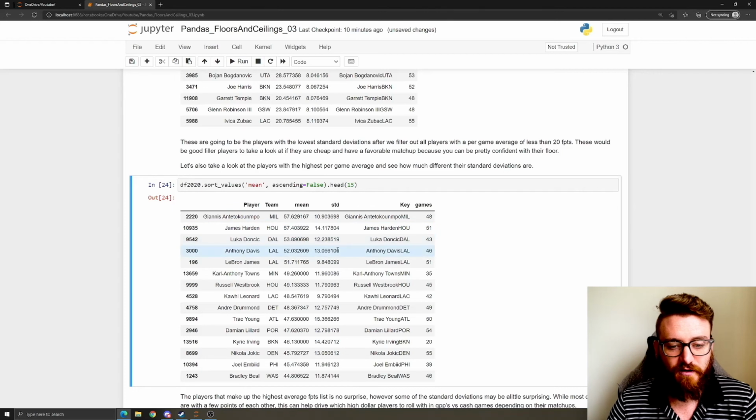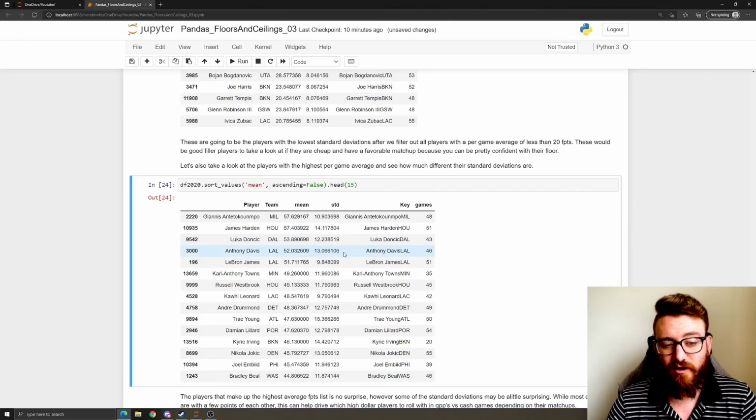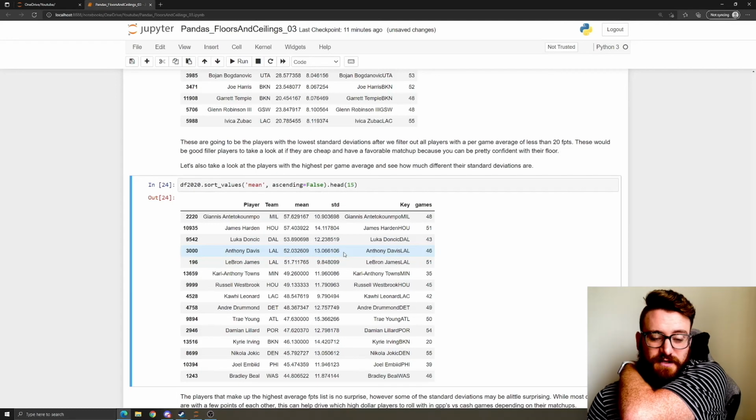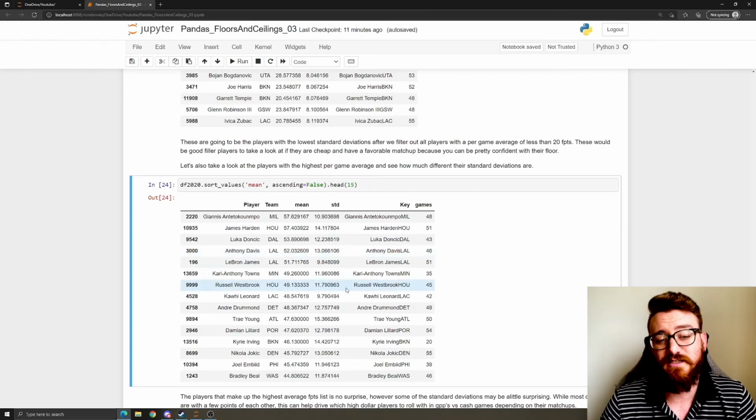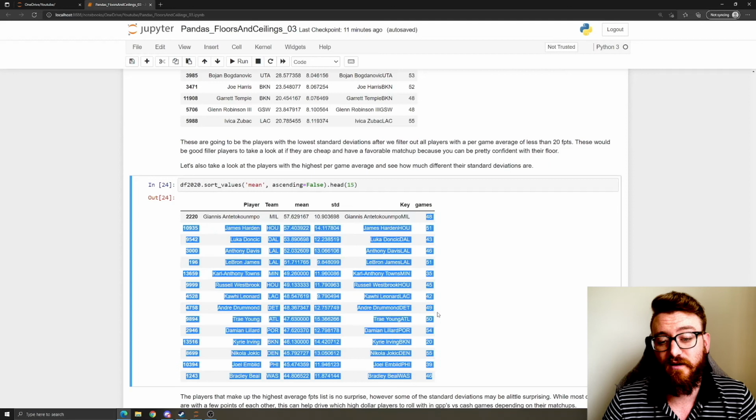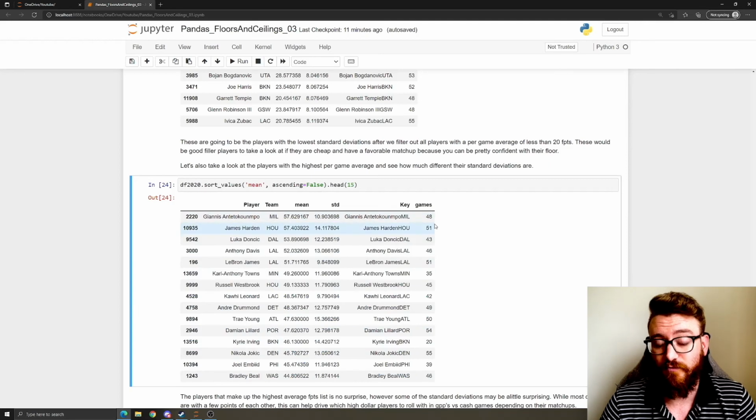More consistent player. AD, that isn't that surprising to me. I know AD is a great player, and he seems like he should be consistent, but he's surprisingly up and down. I'm sure a lot of that has to do with injuries and minute differences, and that's something we've not factored in here. We've just factored in games they were in the box score, right?